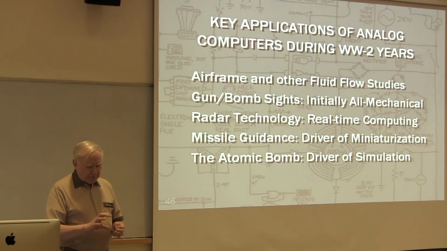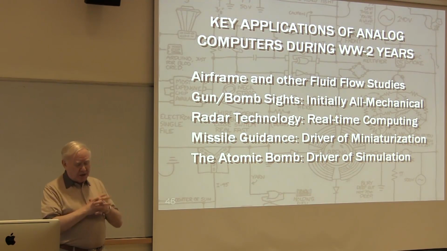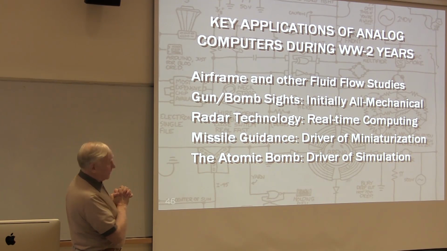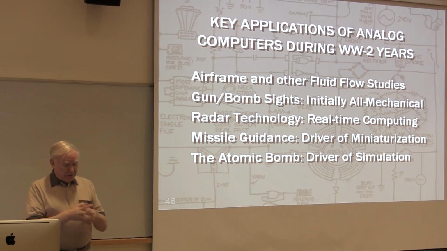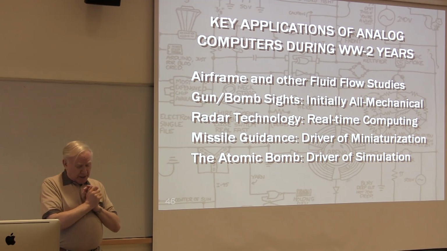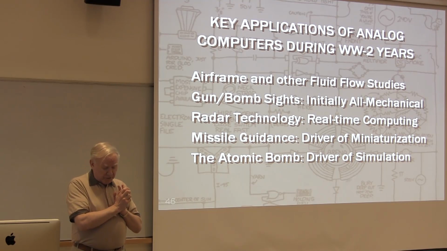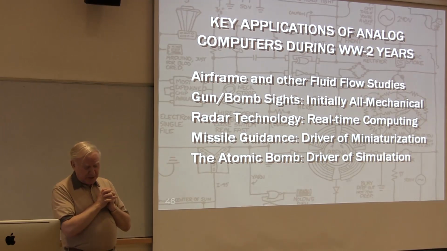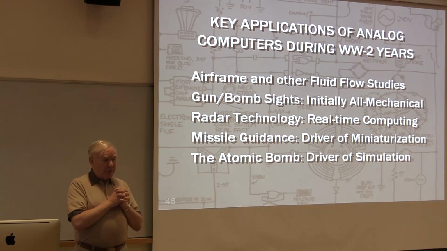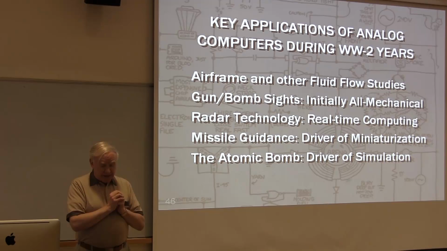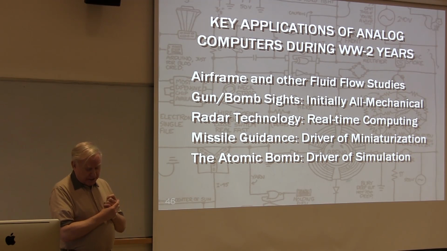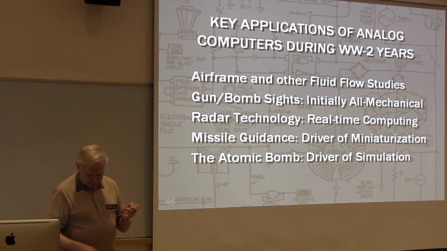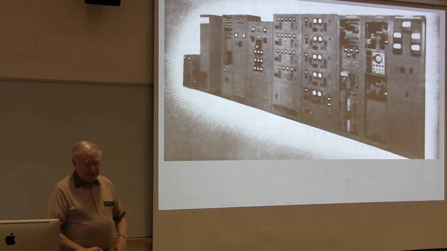So, what was important about analog computers? I'm going fast because of the clock, excuse me. But these are some of the applications that were important during the World War II years, and you can read for yourself what they are. But the two at the bottom are probably rather important. Missile developments, which is something that unfortunately is rather distressful to me. But anyway, missile guidance was a driver of miniaturization of electronic components. And the bomb, of course, was a driver of simulation. Nowadays, we use those same computers or bigger ones for weather prediction, which seems to me to be a more sanitary thing to do.